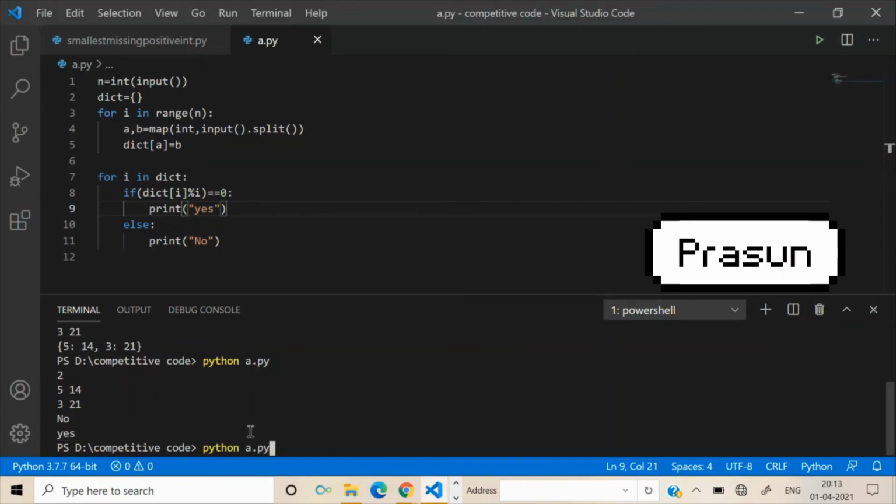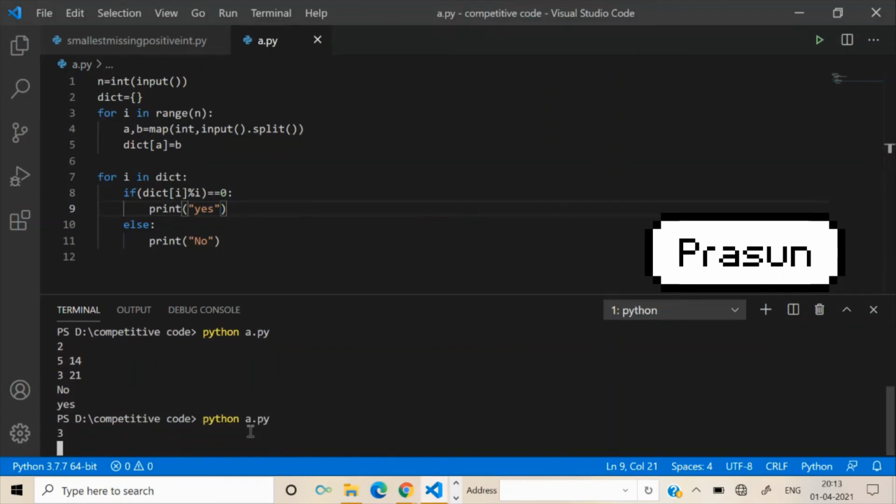So I want 3 test cases. The first one is 6, 12, 7, 25, and suppose there are 4 friends and you want to distribute 13 chocolates. Here you are getting the expected output. 12 chocolates can be distributed among 6 friends equally, but 25 among 7 friends or 13 among 4 friends is not possible equally. So that's why it printed no.